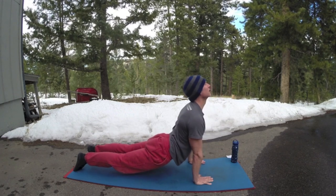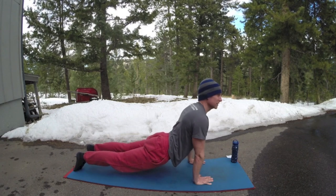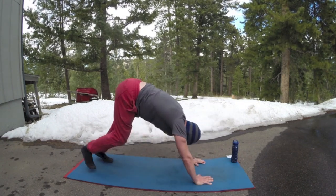Two more breaths. Inhale, lift a little higher, elbows in. The dog is laying in wait. And then downward facing dog.